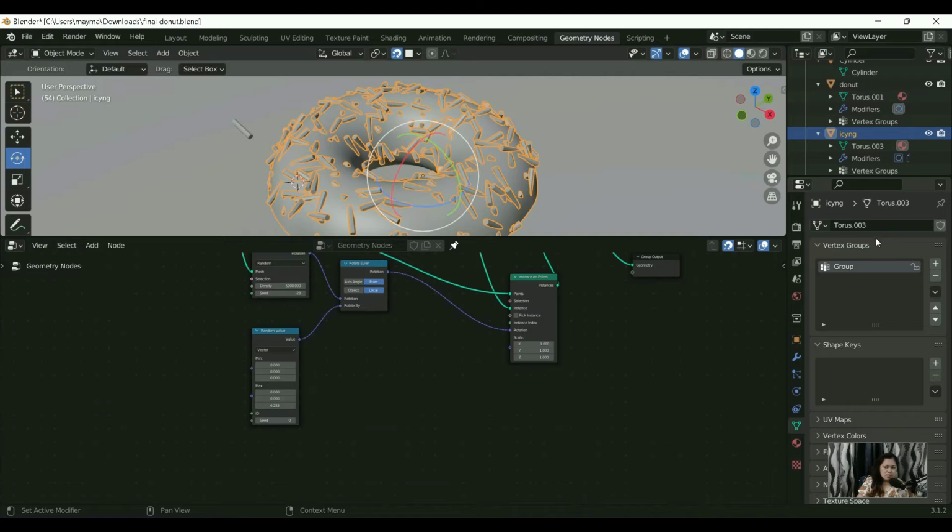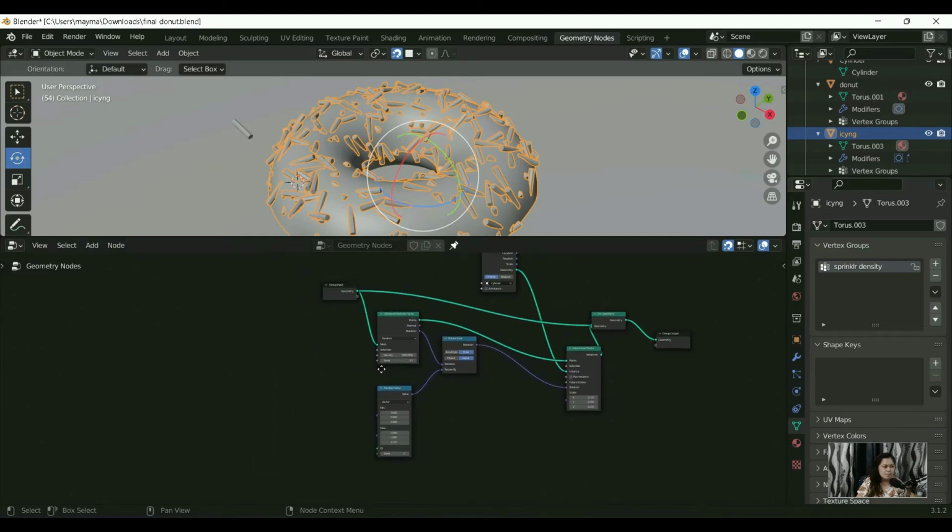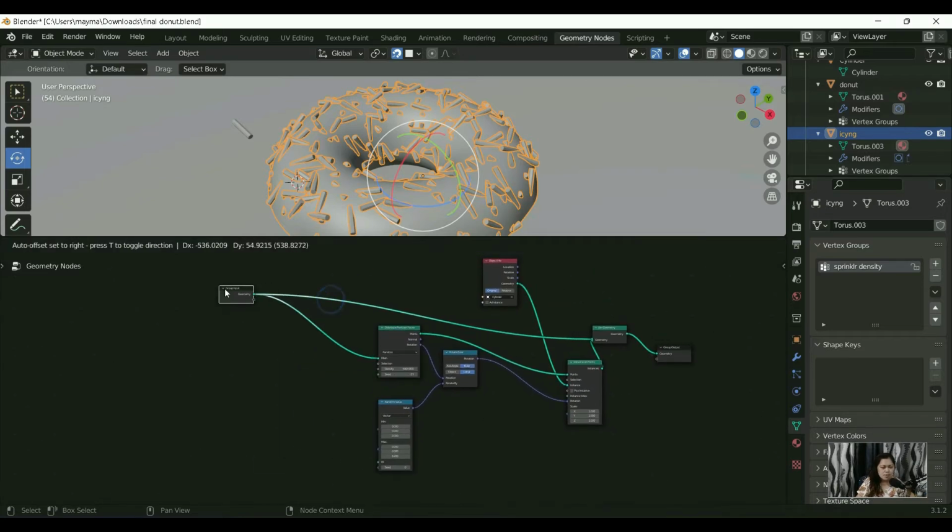but we need to adjust this so that we can edit the numbers of our sprinkles by putting numbers. So we can rename this as a sprinkles group, no? And then after this we need to add another.